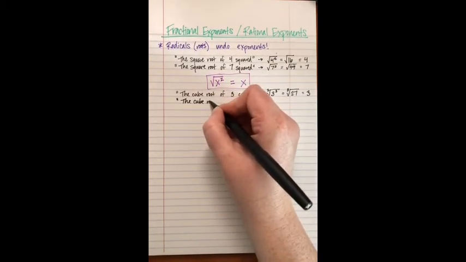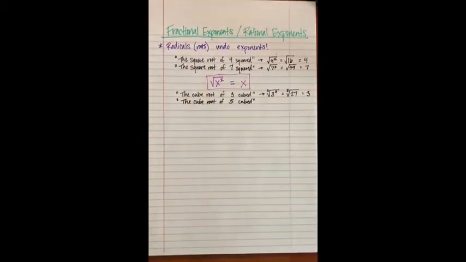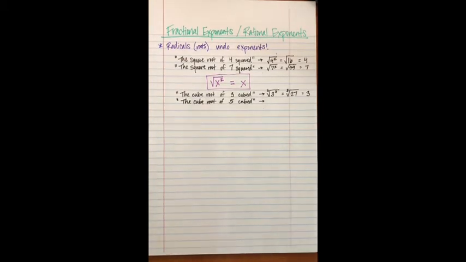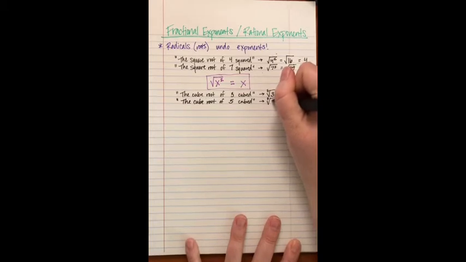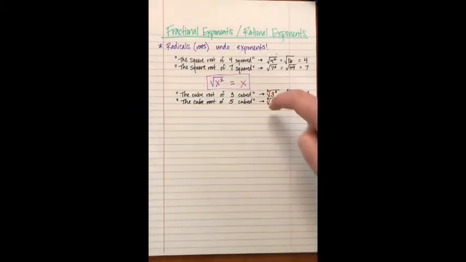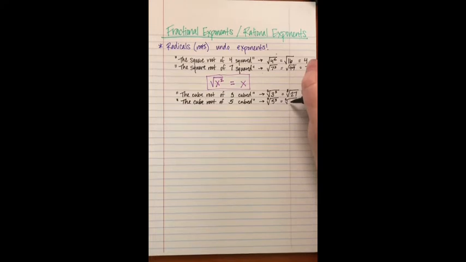The cube root of 5 cubed. Go ahead, set up what that looks like. Should be having this. Now I'm hoping you just know the answer is 5, because a cube root is going to cancel out something cubed, okay? If you needed to do that in-between step to kind of convince yourself, you would go, okay, 5 cubed, 5 times 5 times 5, that is 125. Cube root of 125 is 5, because 5 cubed is 125, okay?